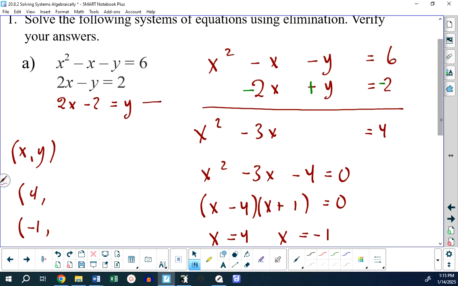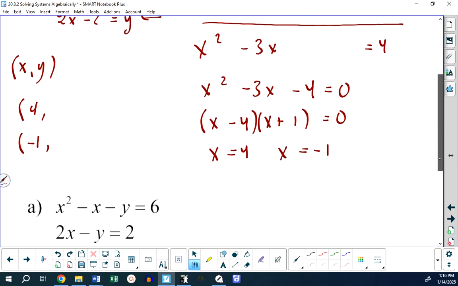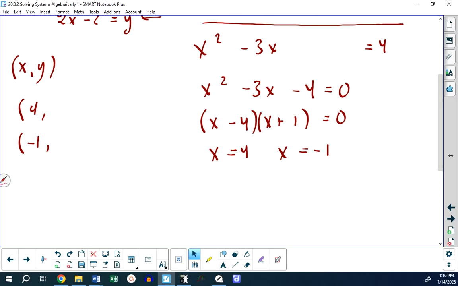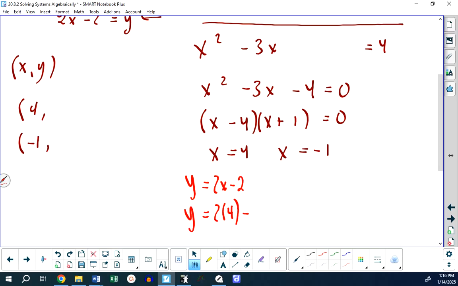Just generally speaking, I'm going to use this equation because I feel it's easier to work with. I hope you understand that you're going to choose the equation that you're more comfortable using. And if you're more comfortable using the quadratic one, go ahead. But to me, this is easier. So I put in, do it down here. Not sure why I have that twice. I can put in to y equals 2x minus 2. I can put in 4 for x and get y equals, help me out here, just make sure it's 6. Okay? So that means when x is 4, y is 6.